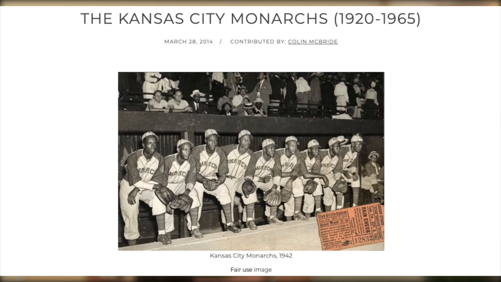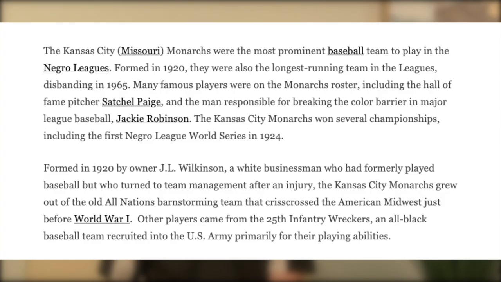those are formed. So one more time, let's look at an example together, and you're going to practice with the same steps. Identify the topic, what the article is mainly about, then what the most important point or idea is about that topic. For our last article, we'll look at this 2014 piece about the Kansas City Monarchs on blackpast.org.